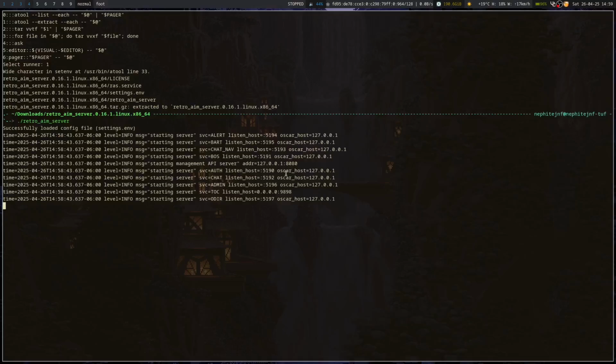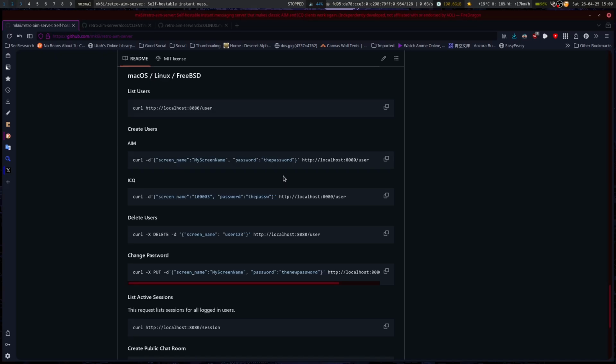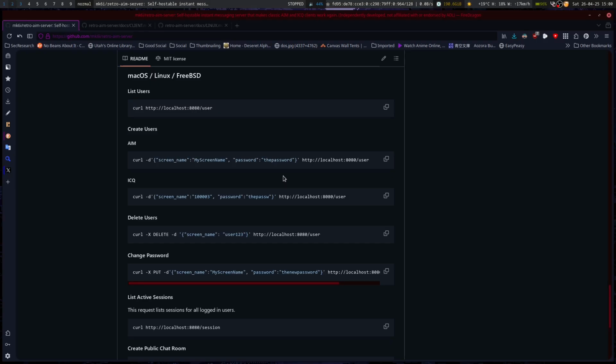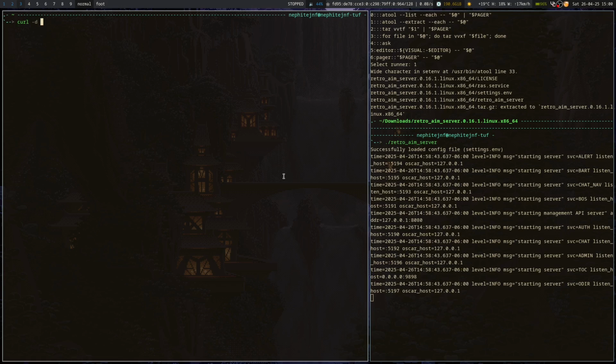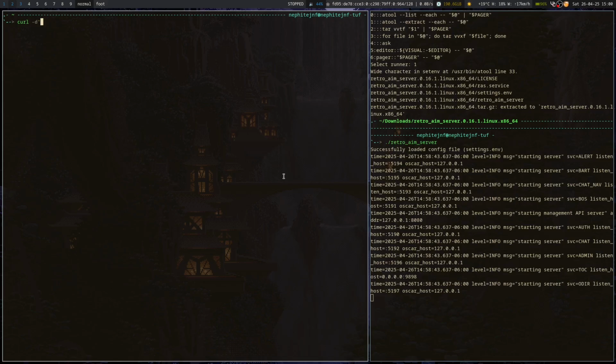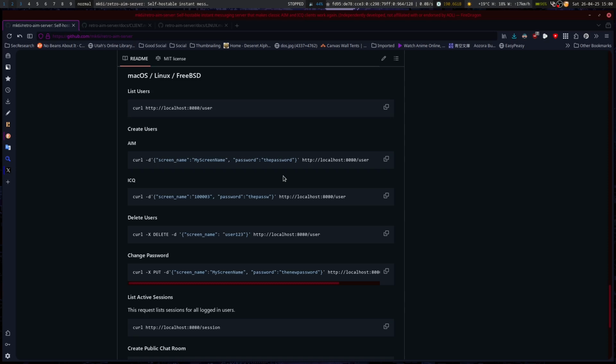So we are going to start up a new window. We are going to curl, with curly braces and double quotes for our reference, screen name and password.